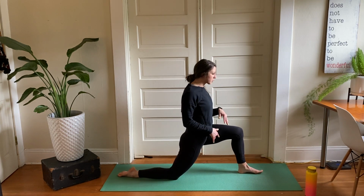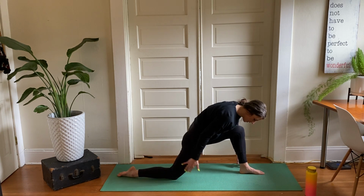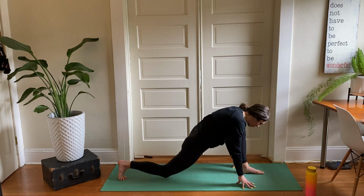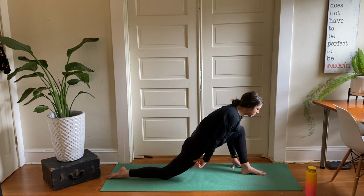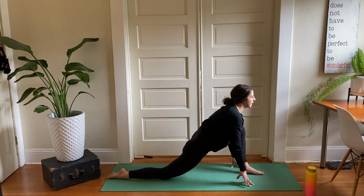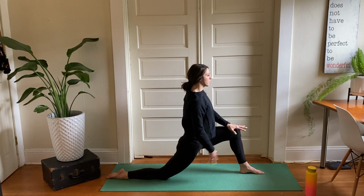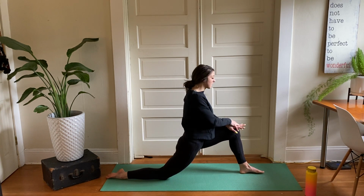So once we're in position, we're going to take the hands down to the floor and then separate this knee and this foot apart from each other as best we can. So I'm going to wiggle this knee back, pull this foot forward, and start to really feel the stretch through this right hip. I'm going to lift the chest and feel dropped through this right hip, bringing my hands up to the front knee and really trying to feel this part of my leg and hip stretching out.